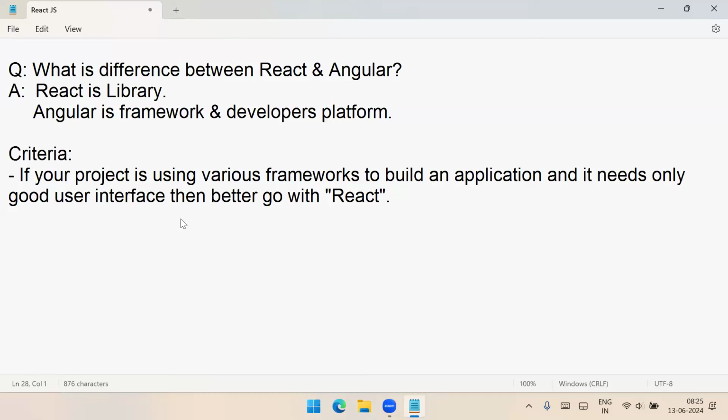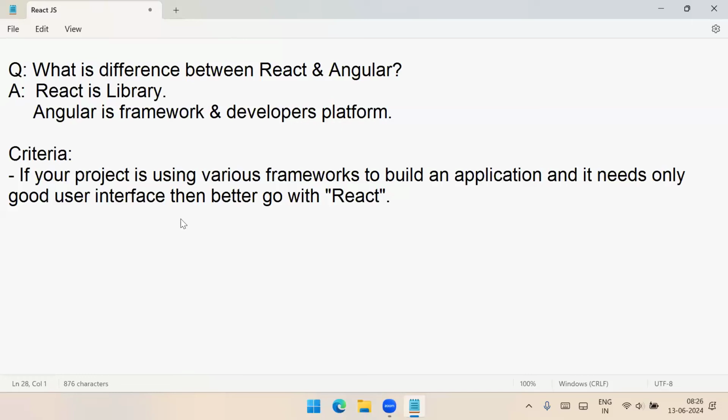Now your project is built with some technology, Java, .NET, PHP, Python. Those technologies already have frameworks. They are using a framework, so why do I again need a framework? I don't need a framework. I just need a good library for building an effective user interface.